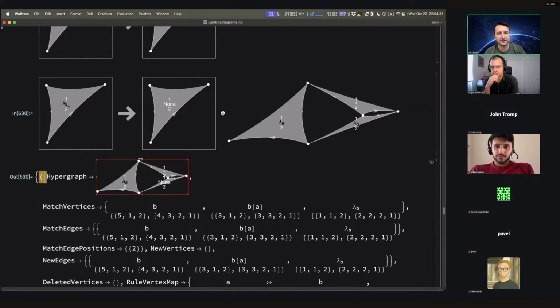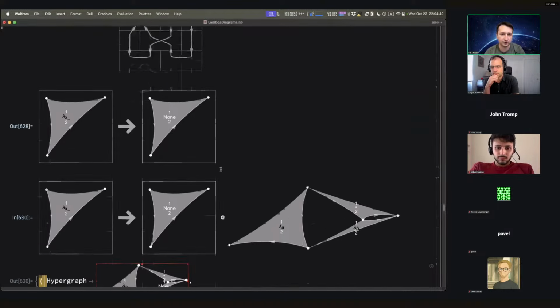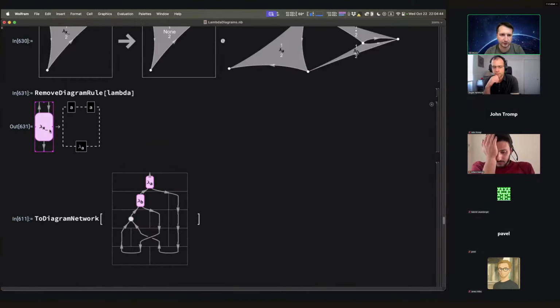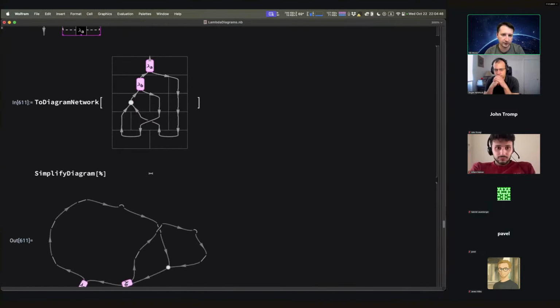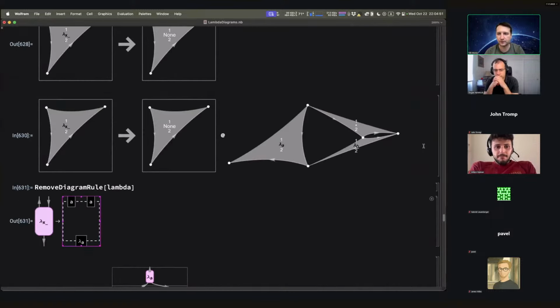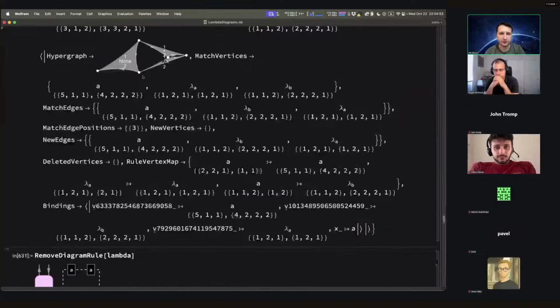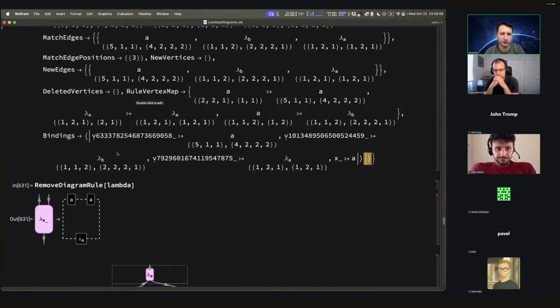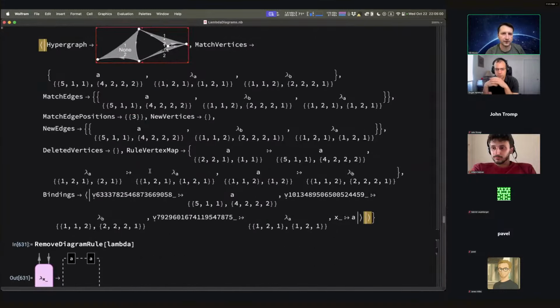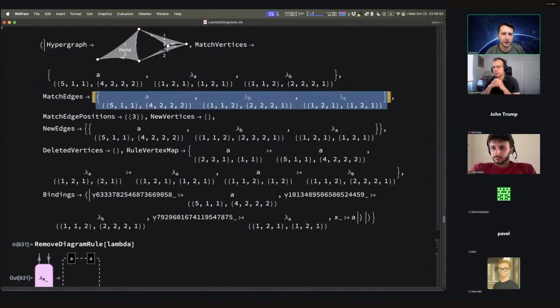And then the last step is to take this output hypergraph and match it back to the diagram. Because you know this rule, right? Let me show it back. So you had this rule. You have to take this output hypergraph and find where the new edges were created.